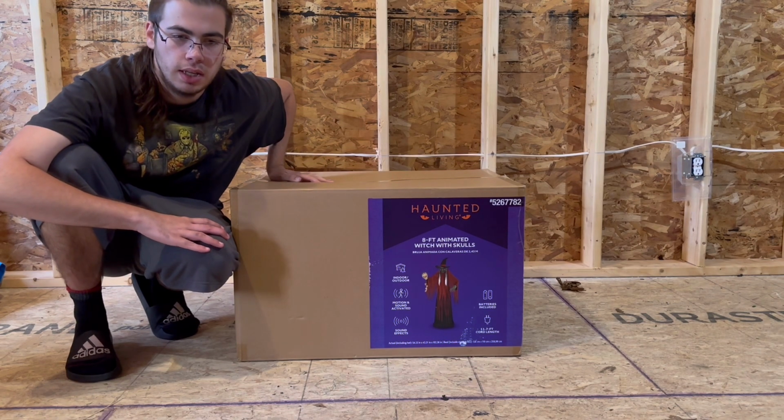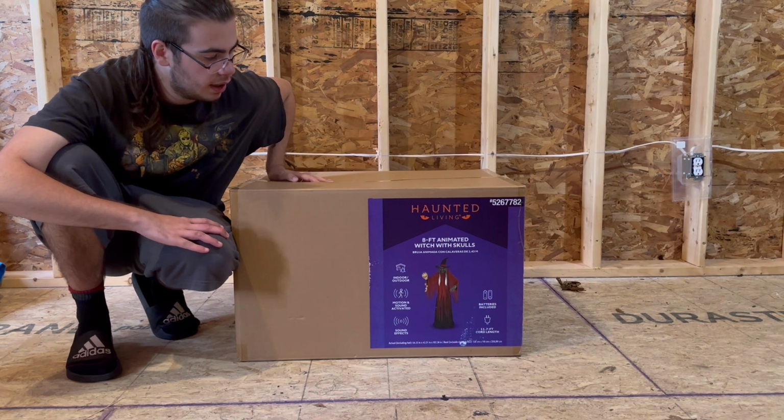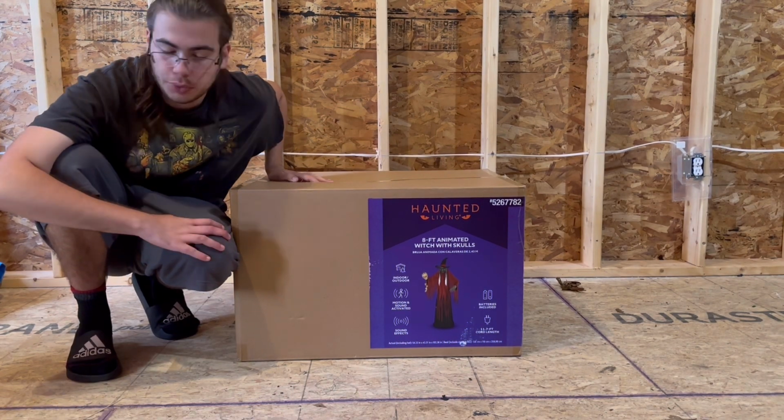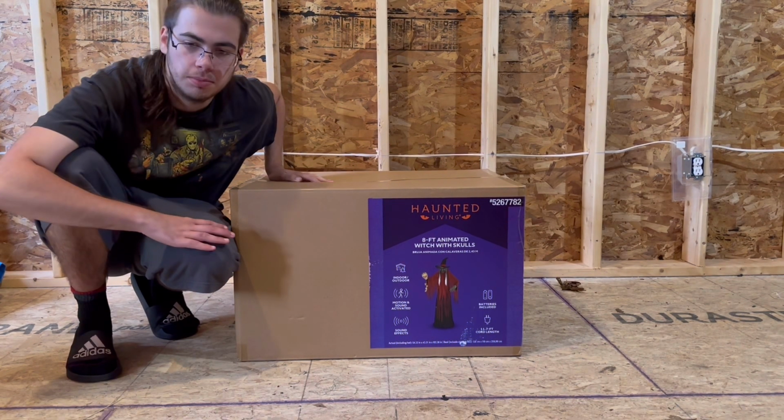from Lowe's. This thing is outdoor rated and it looks super cool. I think the skulls on it are a little bit lacking, but besides that, it has a really cool head on it and it has some mouth movement.